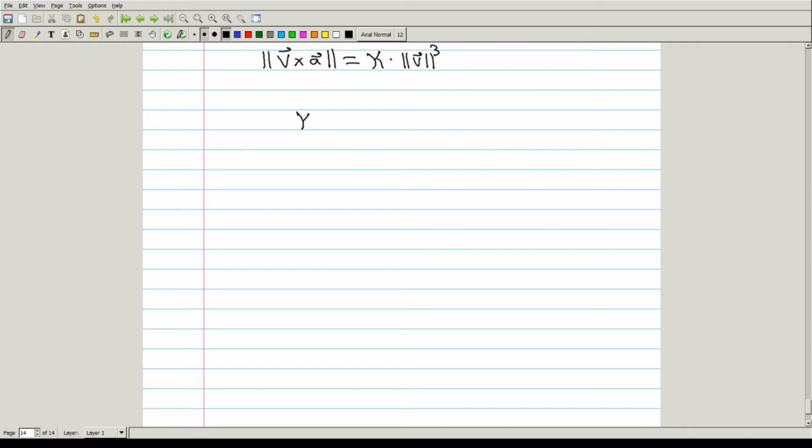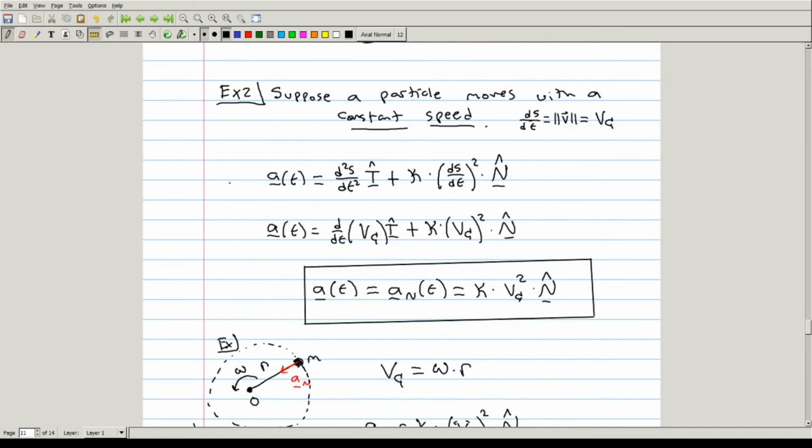So if we solve for the curvature, we have that the curvature is equal to the magnitude of the cross product of the velocity and the acceleration at any point, divided by the cube of the magnitude of the velocity vector. And this is the simplified formula for curvature that I was talking about. It's simplified because now if we have a given parametric curve that's parameterized in some way, we can go through and directly calculate the curvature. So let's finish by going back to the first example, the helix, and we'll calculate the curvature for the helix.